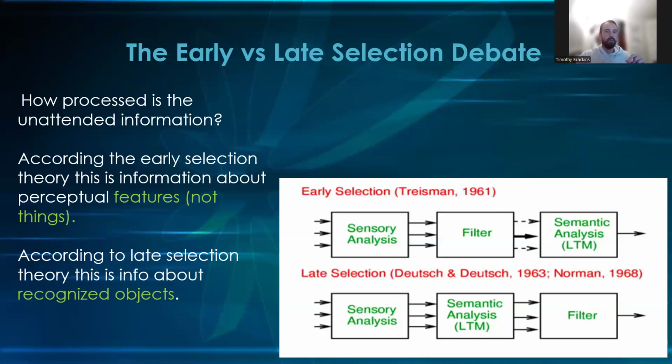So that's an important point. They're saying that all the information coming into our sensory store is processed for meaning, but that we only become consciously aware of the information we let through. Okay, that's an important point. And it suggests that unattended information can influence behavior or decision-making, because it is processed to the level of recognized objects and meaning before being filtered out.